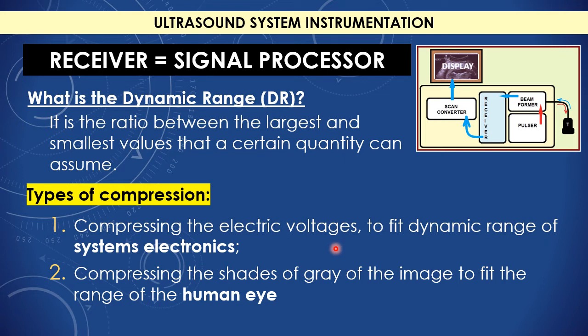There's another compression, and this is what we are looking for more in this part of the discussion, which is compression of the shades of gray. Shades of gray of what? Of the display. So why do we mention this? Because as human eyes, we have a limited number of shades of gray to be perceived at the same time. For example, if one spot of the screen has a very bright light in front of my eye, I will not be able to see the rest of the screen because one spot is very bright.